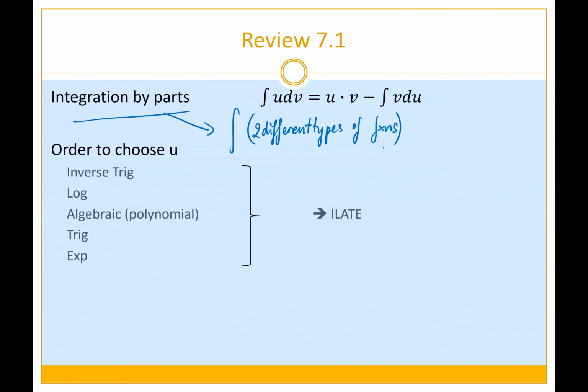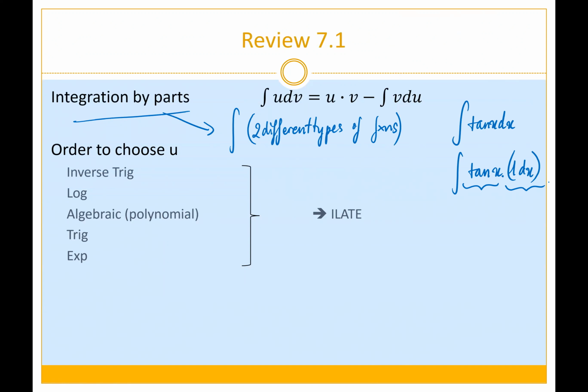Sometimes it can be really apparent, like you look at the question and see, okay, that's log, or another one is trigonometry. Sometimes it can be a little bit subtle. So say if you have the integral of tangent x dx. Obviously when you look at this, it's only tangent x. But if you rewrite it as tangent x multiplied by 1 dx, then it's trigonometry up here, and this is polynomial. So sometimes it can be a little bit subtle to notice, but we're going to work on those things and try to figure them out.